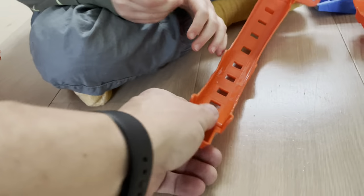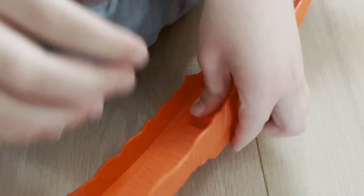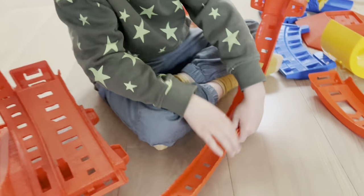You do this one now. This side, turn it around. Is that F2? F2, that's F3, so you're gonna turn it around. And use F2 and F2. Okay, there you go. Push hard. That's gonna be real hard. I think you're gonna have to push that onto the ground because it's so hard to push. Okay, push. You can do it.